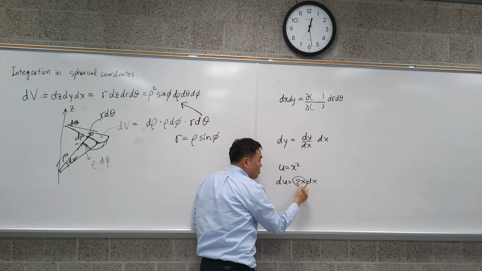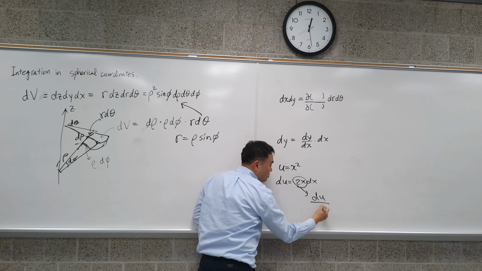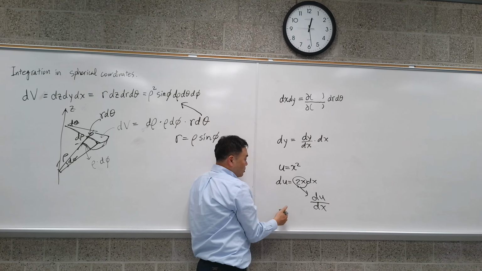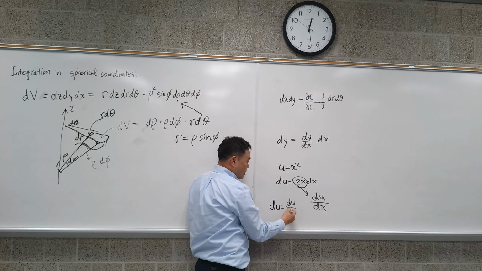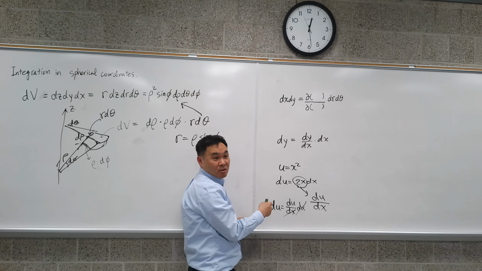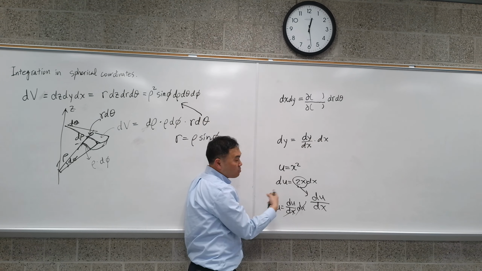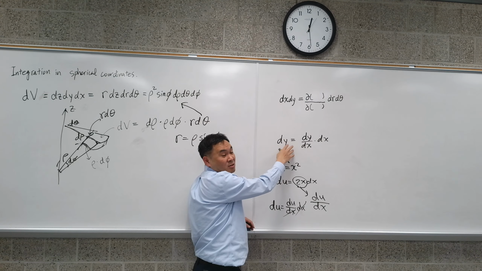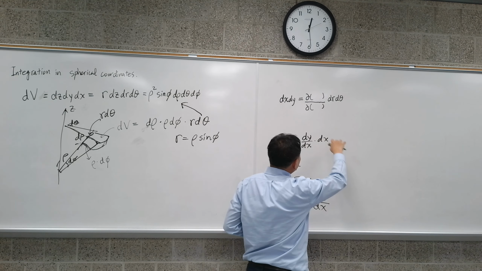And what is this? This is really you're taking u, which is x squared, and you're differentiating by x, right? So if you replace this by that, you have an identity that makes a lot of sense just by looking at it. See, these two cancel and then you get the same thing, right? So this is another implementation of the chain rule. You can think of it in different ways, but this is what we really had in one variable. And there's something similar in multivariable, which is known as the Jacobian.